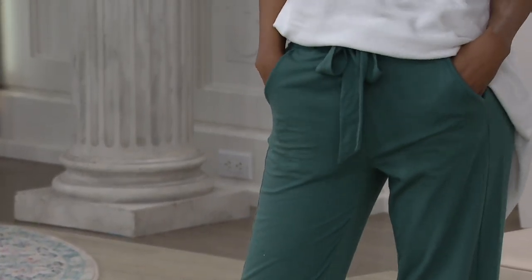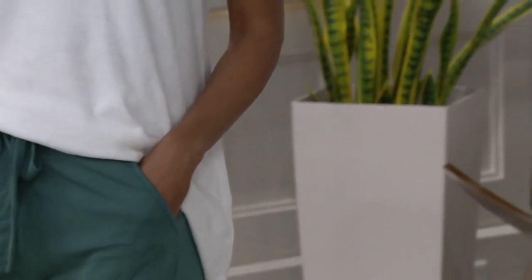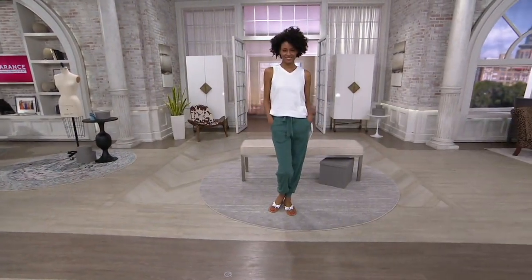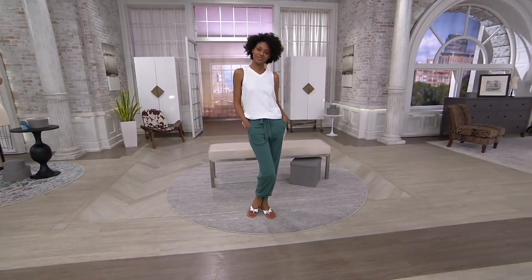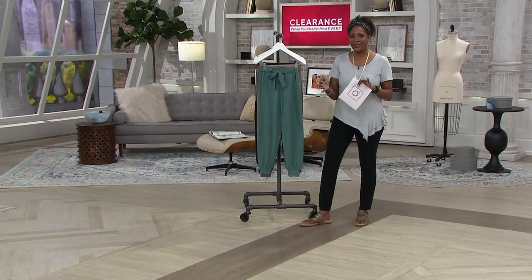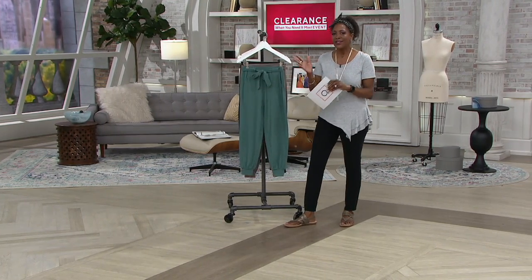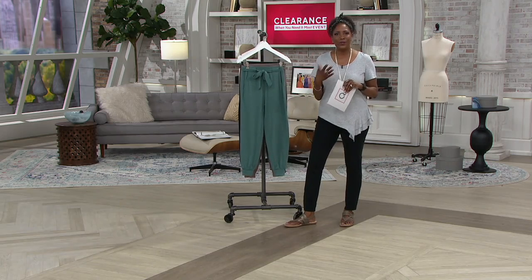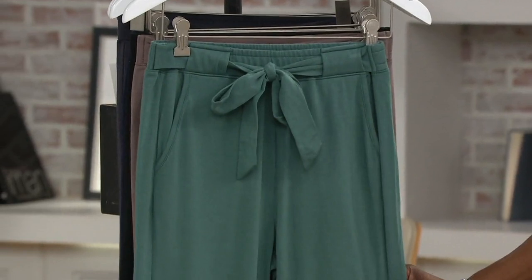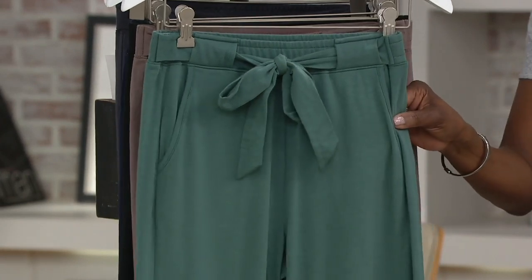This is a fabric that is very resilient, so don't let this great price fool you. We've sold over 15,000 pairs since they were introduced. This is the first day this year that we're presenting them with the five easy pays. If you're just joining us, welcome in — this is our clearance when you need it event. You're getting clearance prices on wear-now and spring and summer fashions, a great opportunity to look in the closet and say, what am I going to need in a couple of weeks? If you're looking for a great pant that gives you a high-fashion look but still all the comfort features we want, this is a good choice.